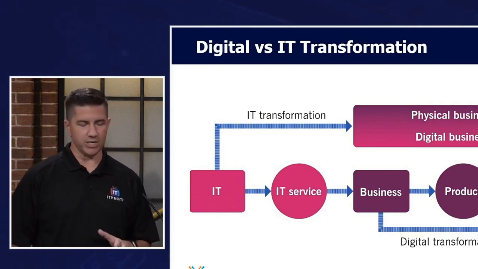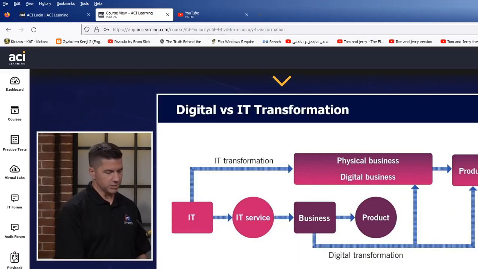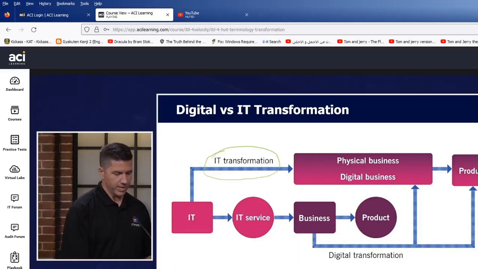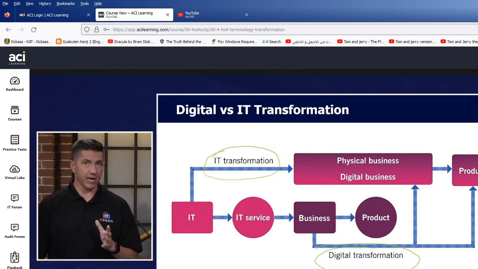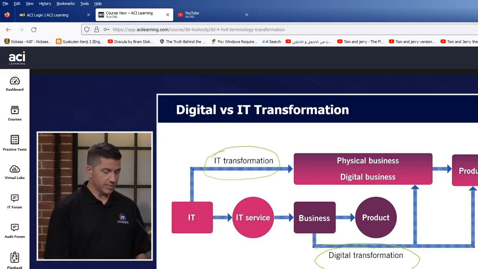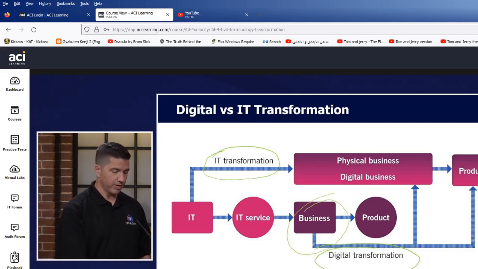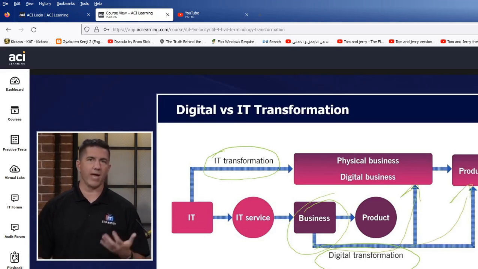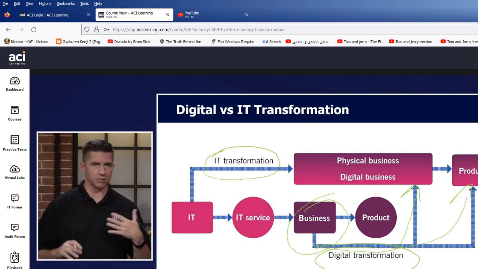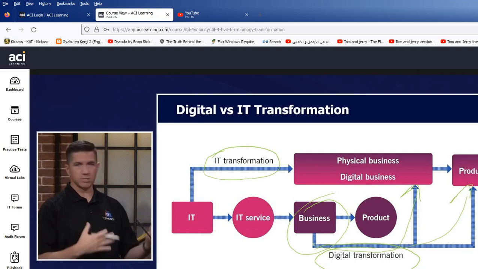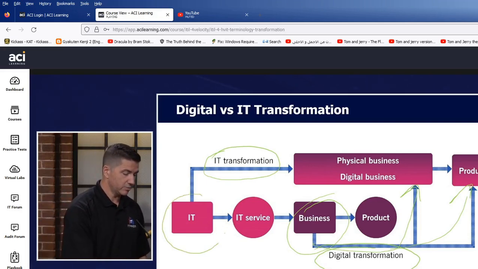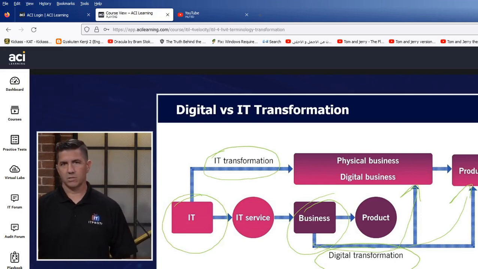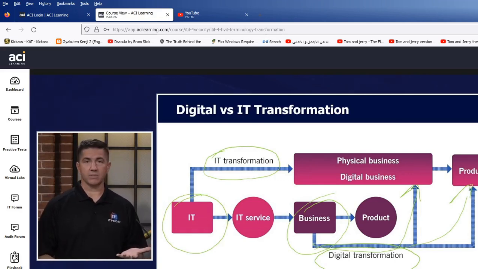Digital versus IT transformation. You can see you have the IT transformation, which is right here over on our left, and then we have the digital transformation. Now, the way we can kind of delineate between the two is notice that the digital transformation is all about this part right here, the business, the product. You're going to transform the way that your products, your services, the customer experience, your operating models, and the business model. The whole nine yards is taken care of. Whereas we can see over here that IT transformation is only about the IT department. Very much anything that happens in the IT.